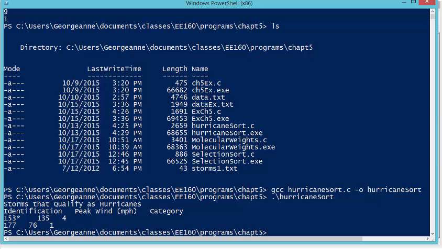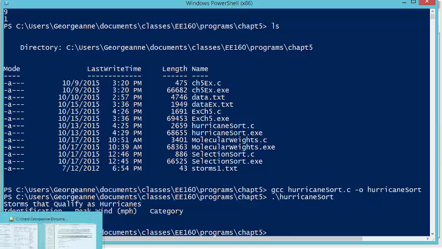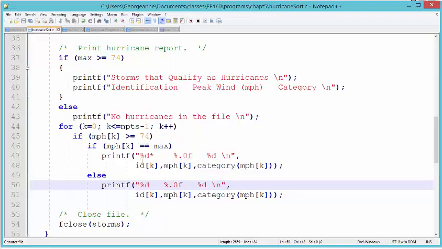That is related to the code, so let's put the code back up here. The author did this: printf, here's the header information, identification, peak wind, category. And then the author printed out the various numbers associated with those headers.